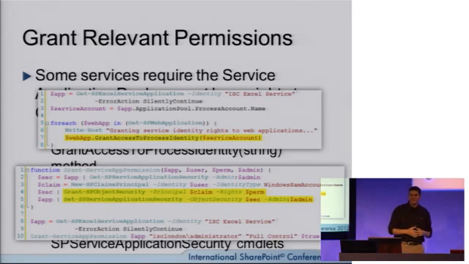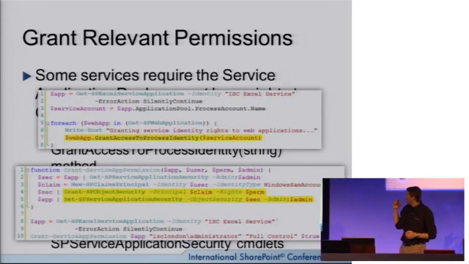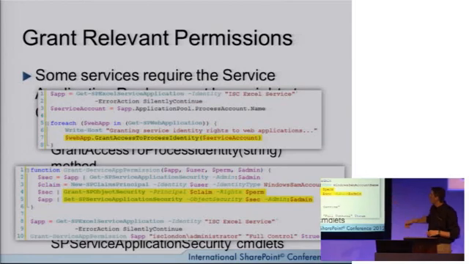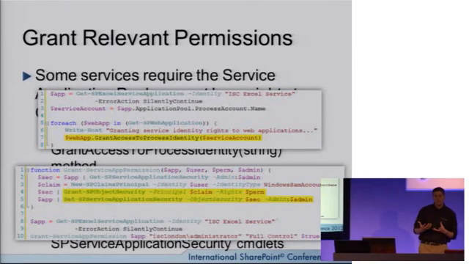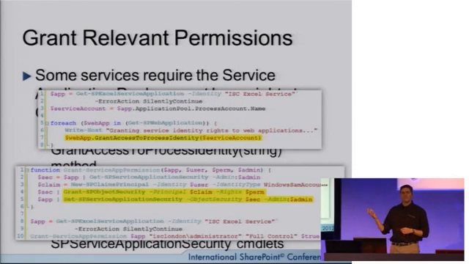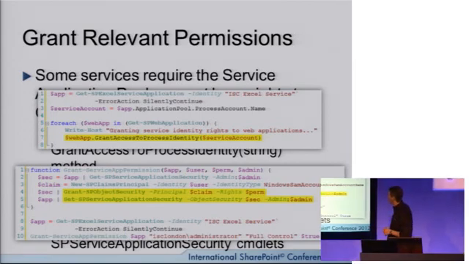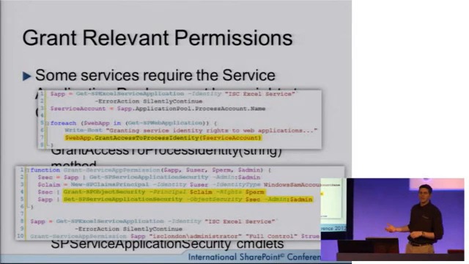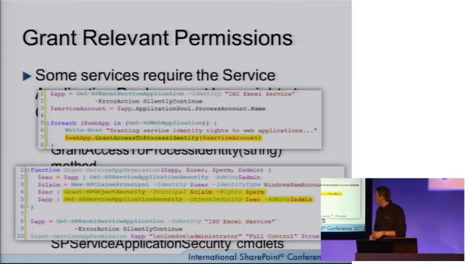So this is sort of the key piece here. I'm taking that security bucket and my claims principal and the rights that I want, and I'm creating a new SP object security object. So this is basically what defines the permissions that I want to apply. Once I have that, on line 5 now, I actually apply that to the service application. So I get my bucket, get my permission, create a new security description, and then apply that to the service application. And then you can see an example on line 8 and 10 there of how I'm actually calling it. So 8, I'm just getting the service application, and then 10 is where I'm actually calling that function.